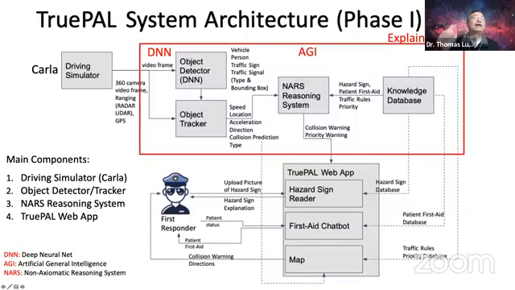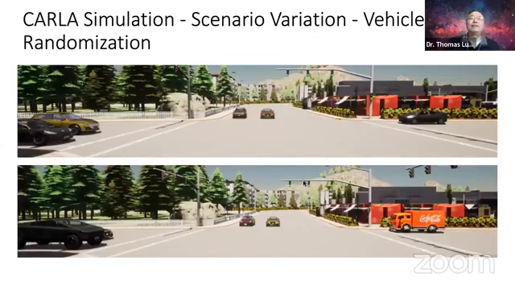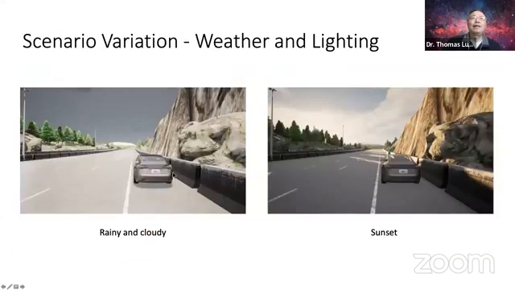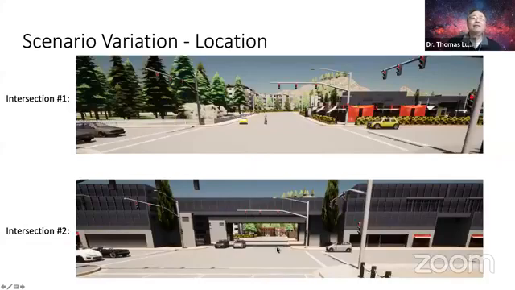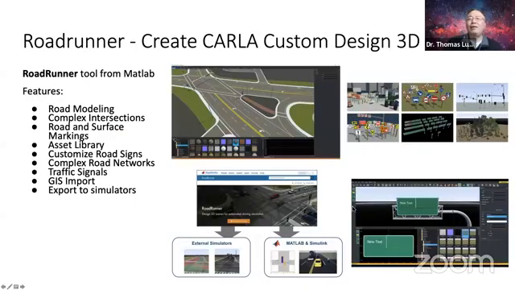Okay, so the Carla simulator is actually a very good simulation software that gives you very realistic 3D simulations. You can see it can simulate sunset, rainy, and cloudy days. It can do different locations. You can also map it into your own location. So you can create 3D objects, 3D scenes, and then map your map into this 3D environment. So it's a very convenient system. It's an open source system.